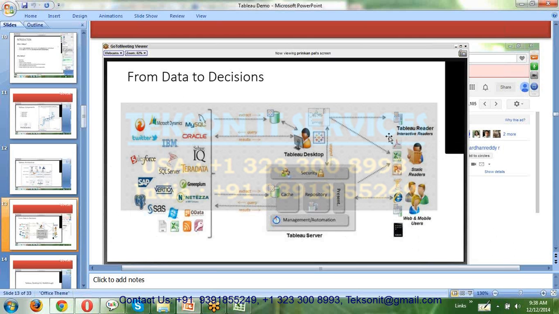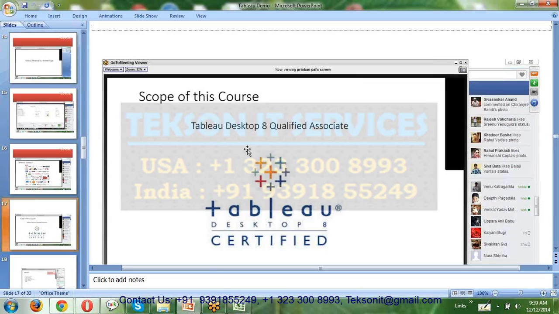Okay, so this is the Tableau screen. Tableau workbooks. These are what the clients are using. Almost all the clients are using this one.